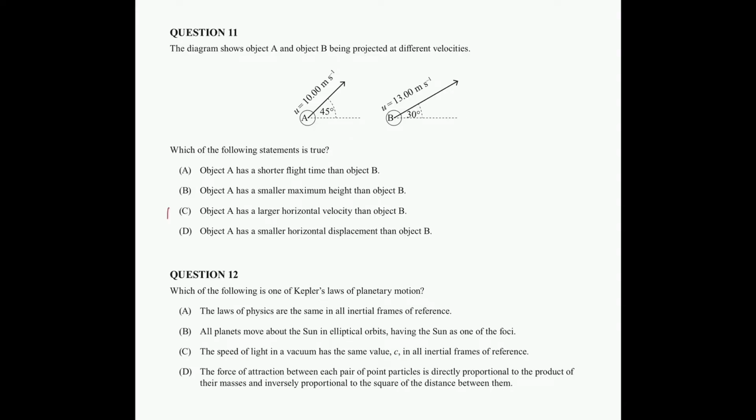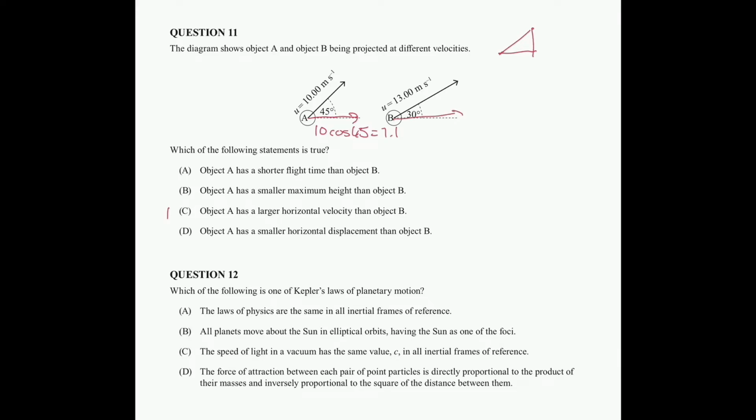So we're going to quickly recall SOHCAHTOA. You should already have this committed to memory when you're trying to break down the X and Y components of a projectile. The question is specifically asking for our horizontal, so we're going to do our X component, and we know we're going to use cosine. So here it's going to be 10 cosine 45, and our horizontal or X velocity for this instance is equal to 7.1 meters per second.